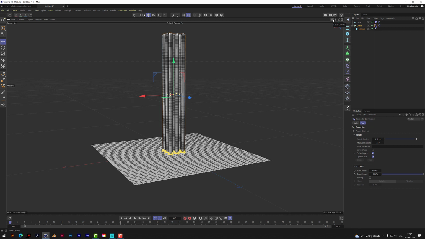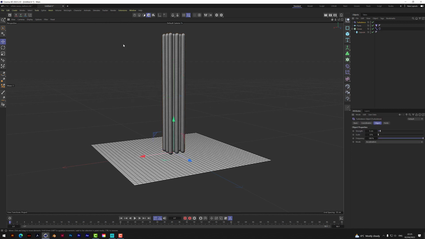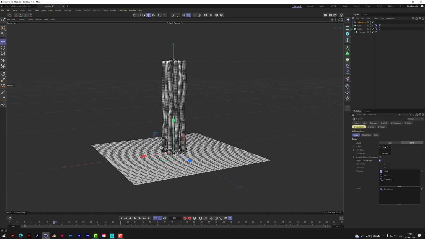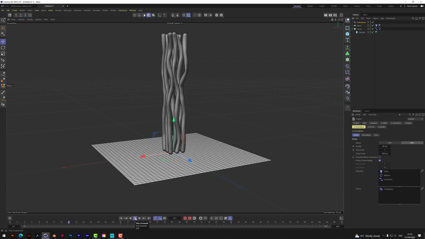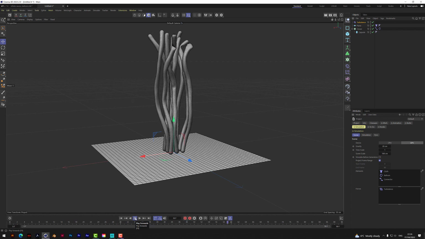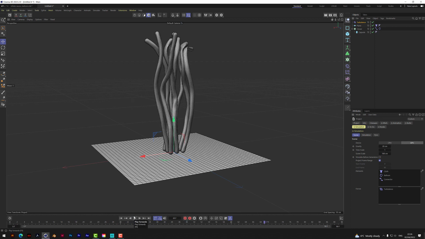Right, so that's the first step. What we can do now is just add a little bit of turbulence into the scene. Not a lot, so like 20 and 12 or something. The reason they're dropping down is obviously we've still got the full gravity on, so we need to go Control D, project settings, gravity, where it's minus 981, we want to go plus 20, so it will start to rise up rather than drop down. Okay, so now we've got this nice system of these kind of tubes waiting to have air blown into them. Let's add say 200 frames, so we've got a little bit more to play with here.